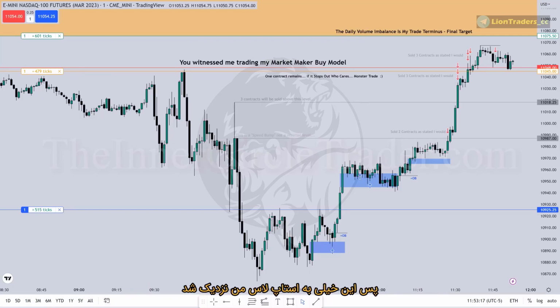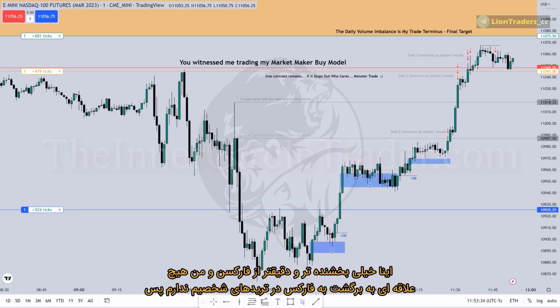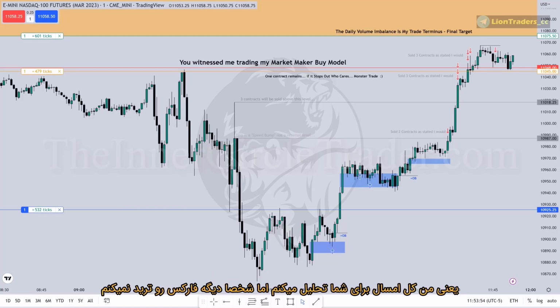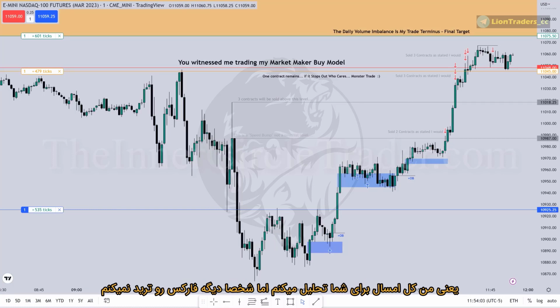So it came real close to my stop loss. On Forex, that would have stopped me out. That's the difference in the markets. These are a lot more forgiving and more precise than Forex. And I have no interest in returning back to Forex in my own trading. I'll do analysis for you all this year, but I'm not personally going to be trading Forex anymore.